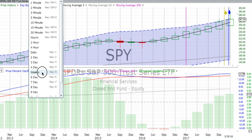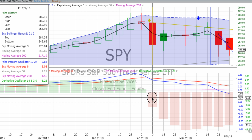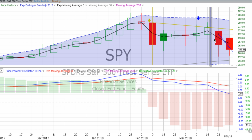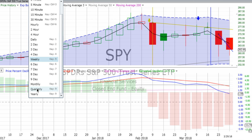In fact, we'll take a look at that on our February chart. We saw that occur on February 9, and then the market really slid sideways on the weekly chart, sort of tried to track up, and then topped off on the week of the 16th. That's the week ending March the 16th. And then for the last couple of weeks dropped down. Now those shutters do have an impact on our quarterly chart as we go back to it.